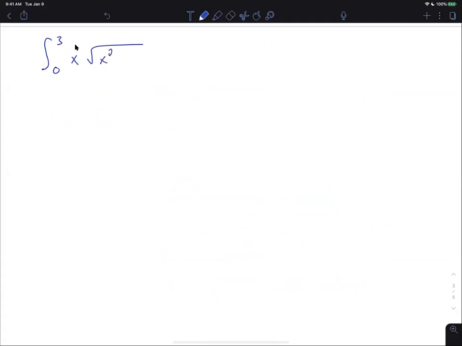Okay, so we're going to move on to this problem. Let's do the integral from 0 to 3 of x times the square root of x squared plus 1. All right, so I want to talk about how to do this. There are two good ways to approach this, and I actually want to go through both methods as far as how to show the notation on this. So you have to be real careful as far as what you're showing. You might be writing stuff that you don't mean and get a right answer, but we do have to be careful with the notation on this.